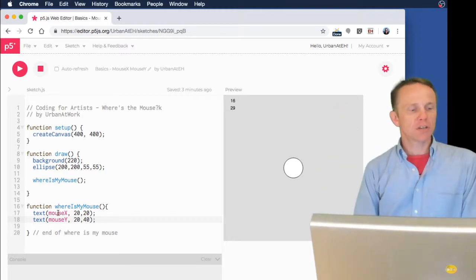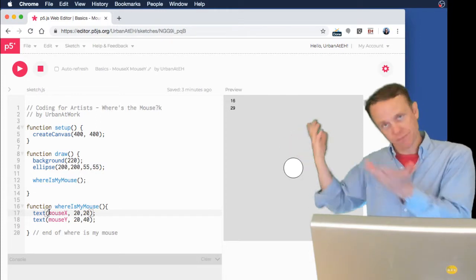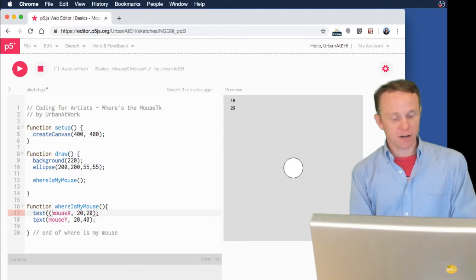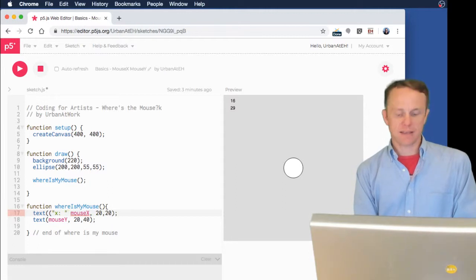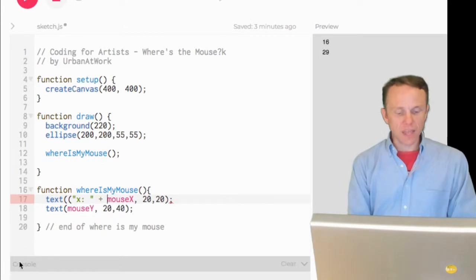So here's a good opportunity for us to combine a little bit of text and a variable at the same time. This is something that you might have done before. So I'm going to say for here, I'm going to put in quotes, x, and then I'll put a colon and then a plus. So what's happening here?